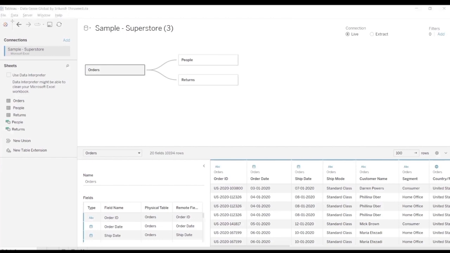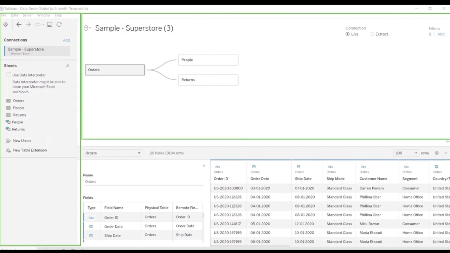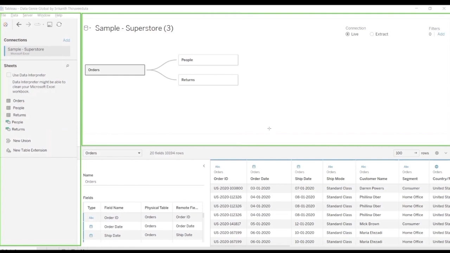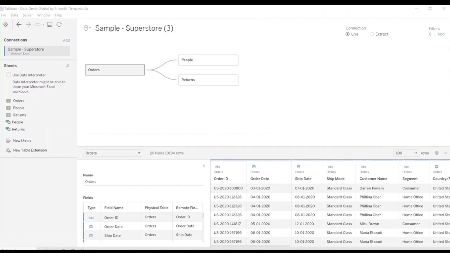On the data source page, this is the left pane. To the right of that, we have the Tableau data source page canvas, wherein we will be joining different tables using joins, unions, relationships, and even blending is performed in the Tableau canvas itself.